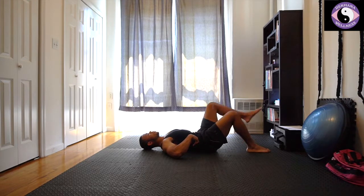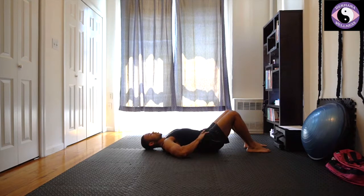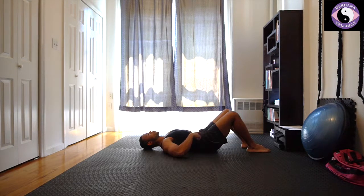Just watch the pelvis. And you'll see I'm holding that pelvis in place. What wants to happen is, as I step, it wants to come up and down. So let's go anterior, posterior, anterior, posterior. But I'm actually going to hold it, and it's not going to go anywhere. And this will be phase one of the strengthening.